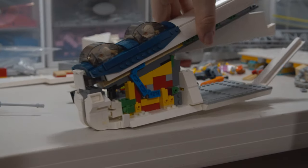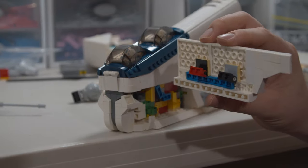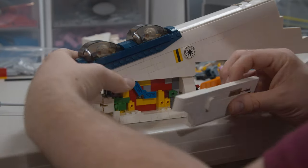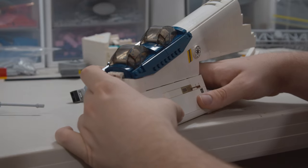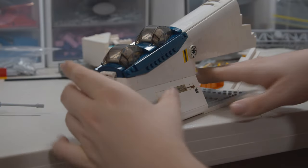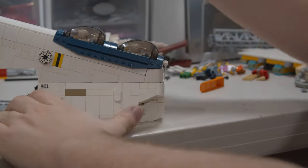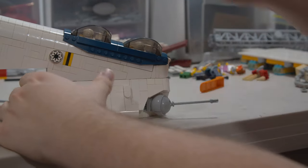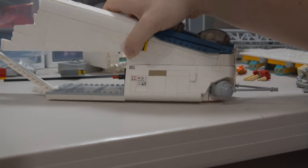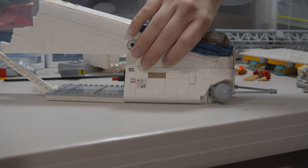I'll do both sides. Then finally the lower side panels, which have little hinge plates on them that click into these bricks with studs on the sides — you can see the yellow ones. And finally we just add these cannons at the front. And there we go — that's the new front assembly. I think it's about as good as I'll ever be able to get it, and I see no reason I'd ever need to change this. This will probably be a final design on this build.